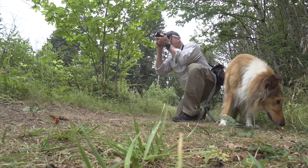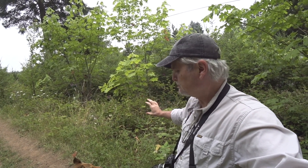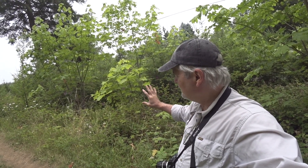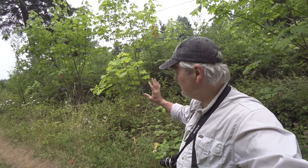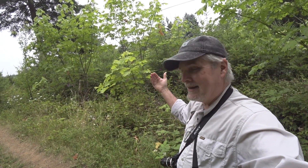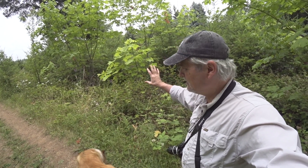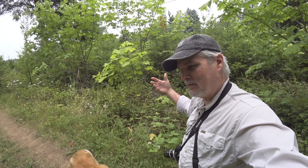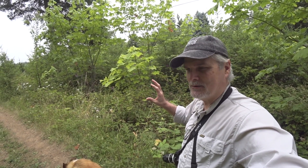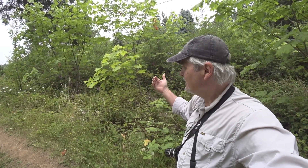I've noticed this spot on a few walks and it doesn't look a whole lot different than last time, but the lighting is making it a bit more usable. I'm attracted to this group of trees — some crossing forks and really interesting lines. I've had to get down low and shoot up because the background is dark, and I'd like it to be a little lighter so the darker branches stand out more. It's a balancing act — enough blur in the background to make the subject stand out, but enough sharp focus to make the image work. I won't really know until I get it on the computer. The background is just a little too close in tone to the subject, but I'm still going to give it a try.